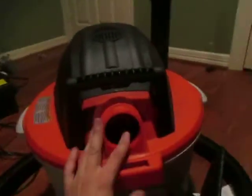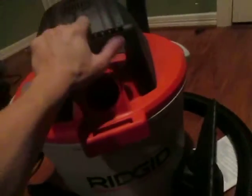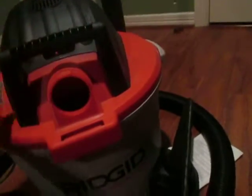But it turned out to be a once used vacuum. It was only used once, and it is brand new, pretty much, and it had everything, including the card you can fill out to get replacement parts and filters and subscription to their magazines. It came with its owner's manual, and it came with a filter information card.